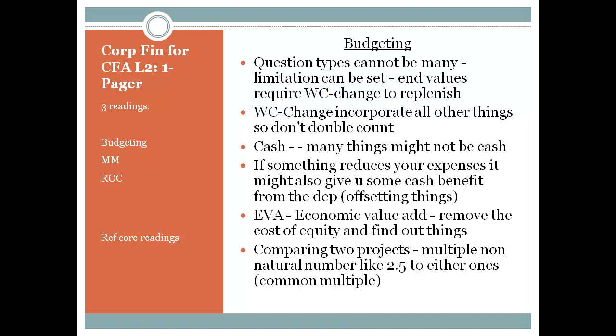So let's look at the first topic here: the modified accelerated cost recovery system. The choice of depreciation method has an important implication for after tax cash flows of a capital project. Most countries specify which depreciation methods are acceptable for tax purposes. In the US, most companies use straight line depreciation for financial reporting and the modified accelerated cost recovery system for tax purposes. For capital budgeting purposes, we should use the same depreciation method used for tax reporting, since capital budgeting analysis is based on after tax cash flow and not accounting income.